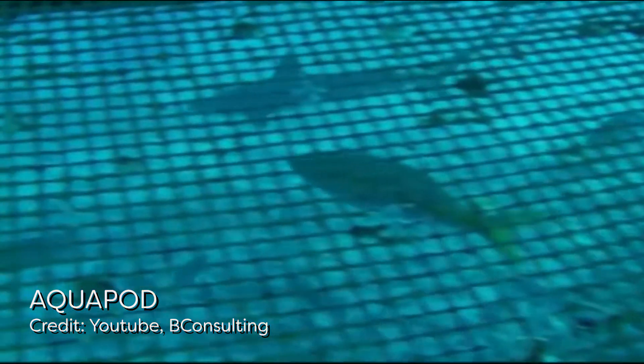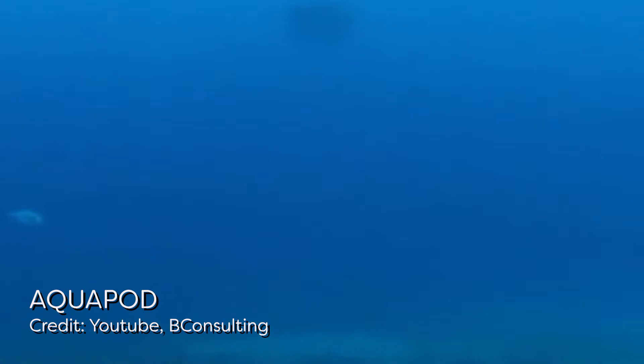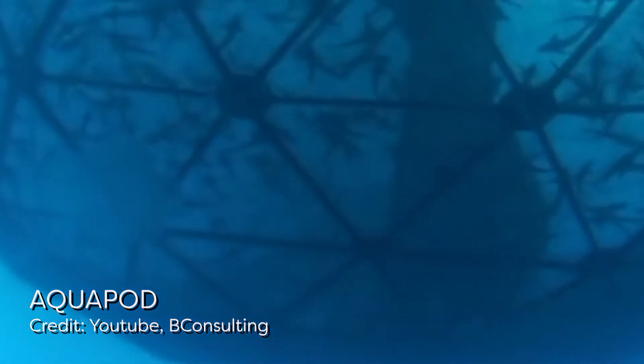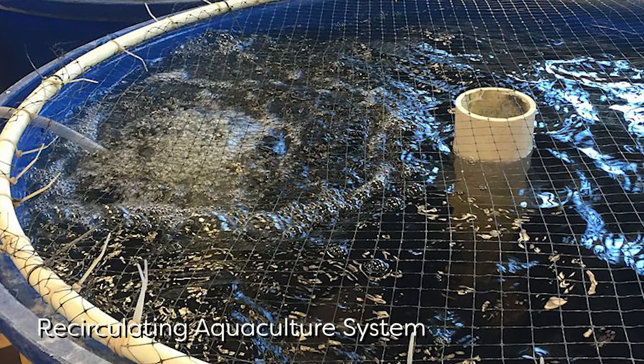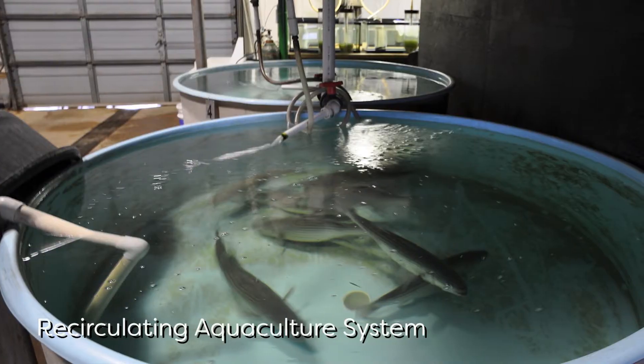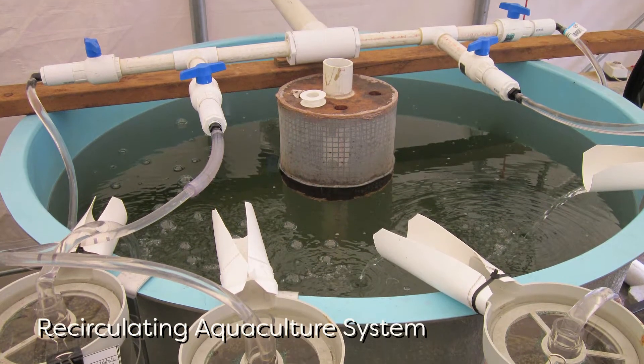Several technologies are now available to lessen this problem. Offshore aquaculture has been tremendously helpful and has been promoted to reduce environmental impact. Solid systems such as the aquapod system — a geodesic dome cage with semi-closed containment — could limit the effect of effluent released into natural water, as they are located far from the coastline in deeper water. Inland aquaculture, or Recirculation Aquaculture System (RAS), is also a favourable system, as it clearly separates farmed and wild fish. Filtration and aeration systems within RAS not only reduce eutrophication of water but also keep fish healthy and less prone to disease, enabling thorough monitoring. This innovation has opened the possibility for aquaculture in urban areas where natural water sources are limited.